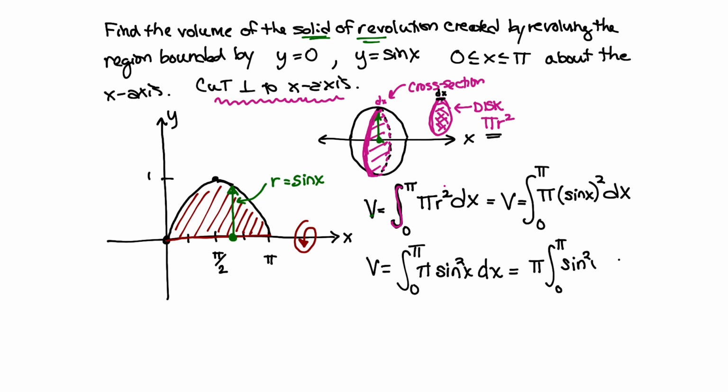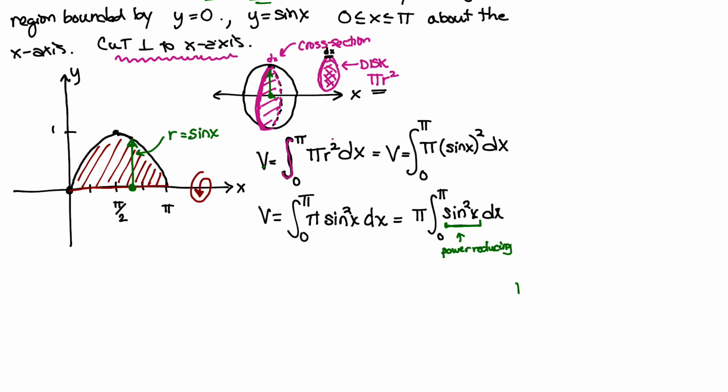First, you took out pi, and then you looked at it and said this is an even power of sine, and so we need the power reducing formula that we learned last time for integration techniques. So we're going to do power reducing, and let's remind ourselves what that formula was. It's 1/2 times 1 minus the cosine of 2x. Perfect.